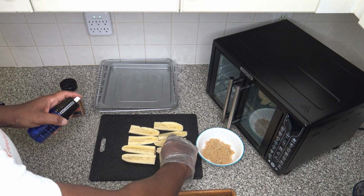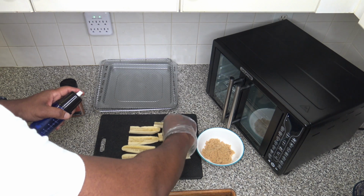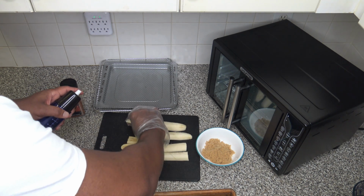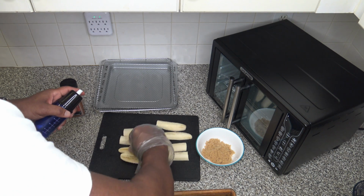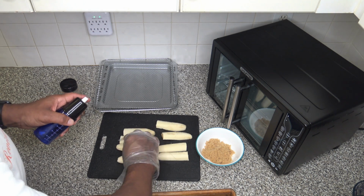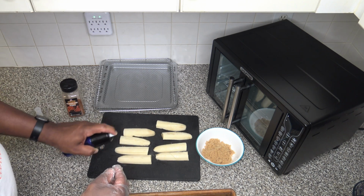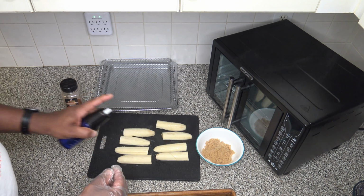I'm going to go ahead and turn them over and spray the opposite side as well. So get these all turned, spray them down good. Alright, got them all sprayed.